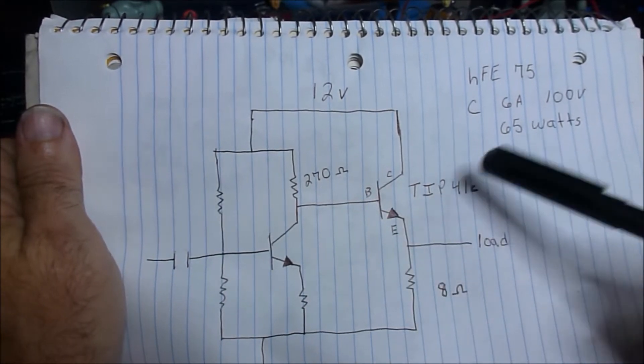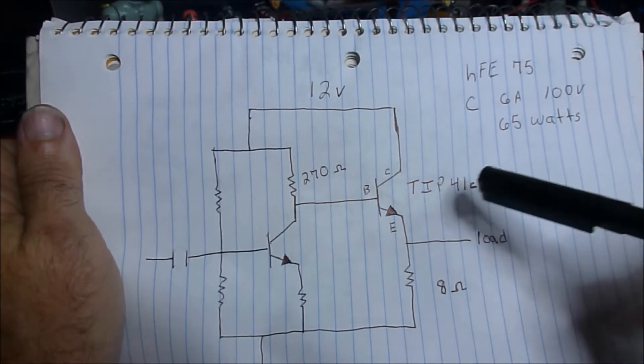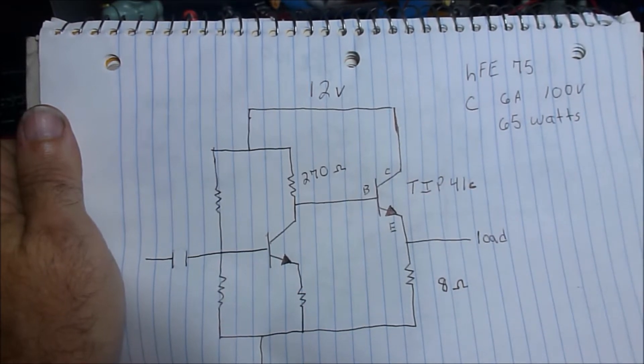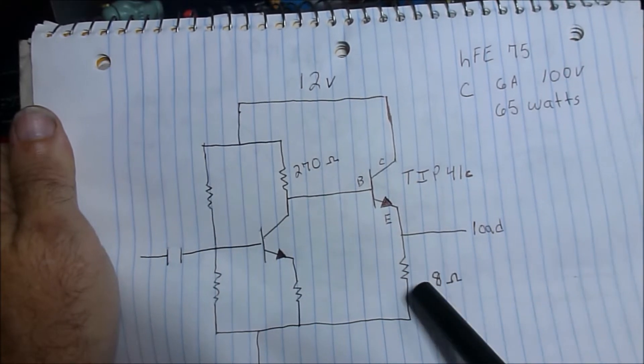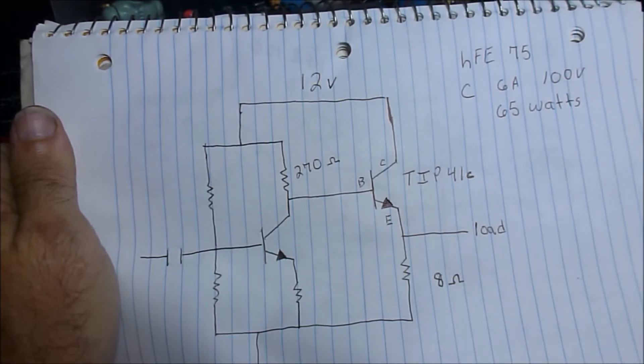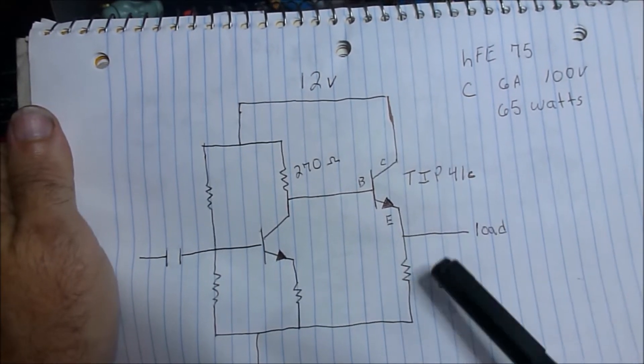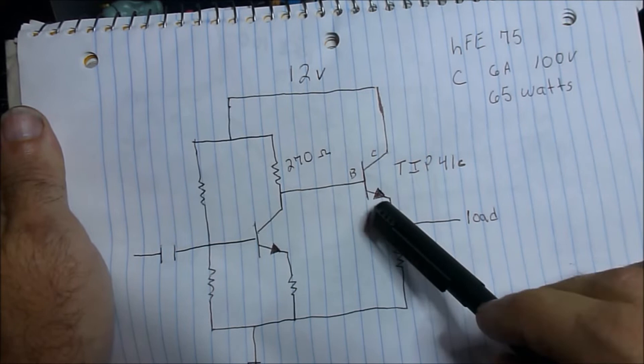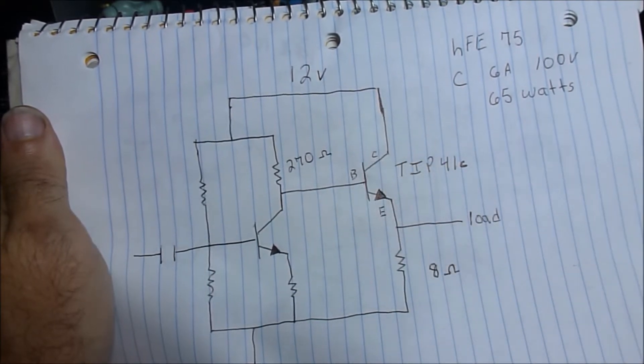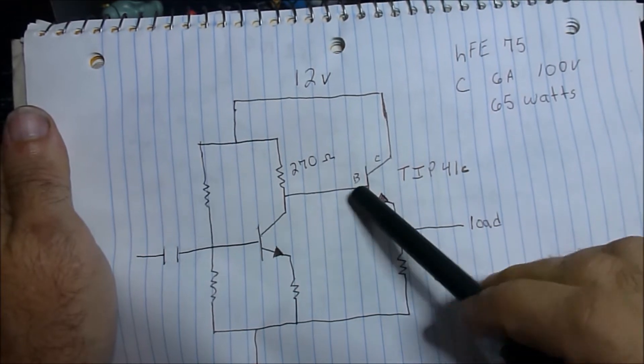Not going to go too much into really biasing this thing. We have impedance and stuff to go into. One day I'm going to make a really good video and break it down—we'll go into more about this side of the circuit. On this one, I'm just putting in an 8-ohm resistor. You need to have a resistor that can handle a little bit of wattage because it can generate some heat. It's really important on your transistor circuits with your amplifiers to have a resistor here on your emitter side because you don't want to get it where it can run away on you. When it does, it's going to go into like a loop, just infinite gain, and it'll just burn it out.